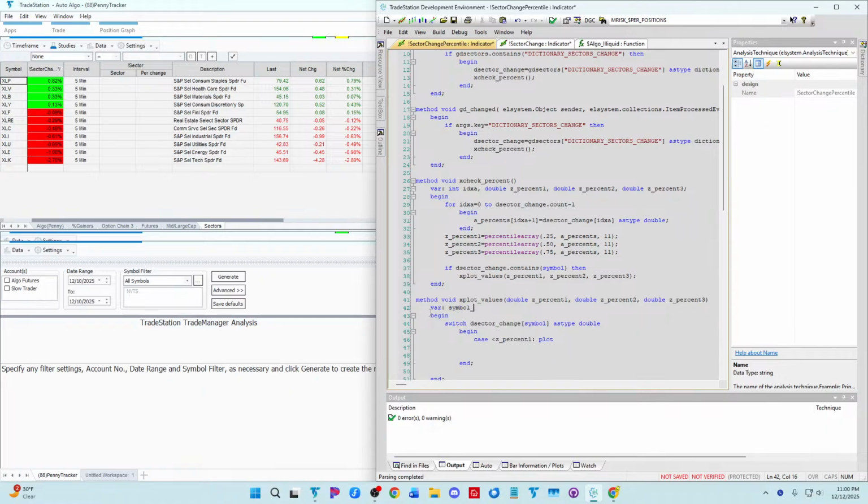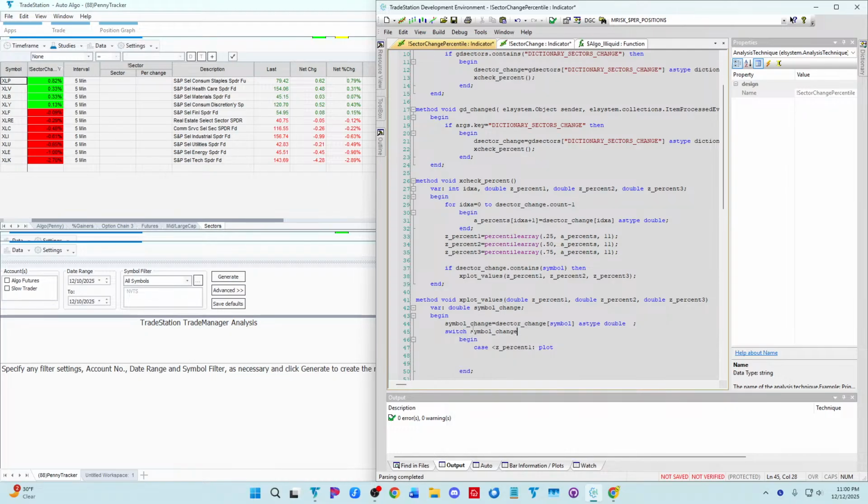Symbol change. I'm going to pull this value out because we're going to use it again, and that way we won't tax the system too much. Copy, paste that is equal to this. Copy that, paste that.